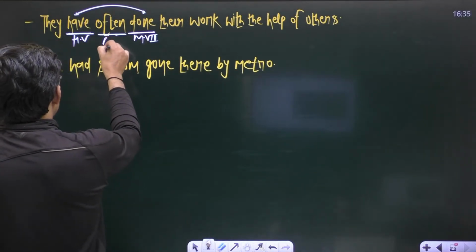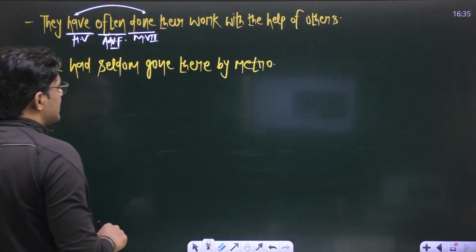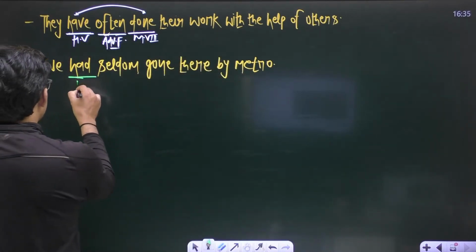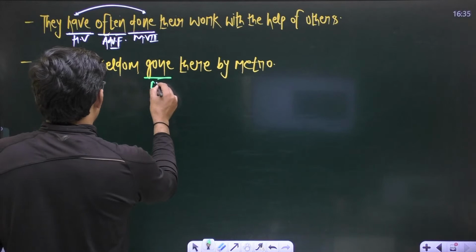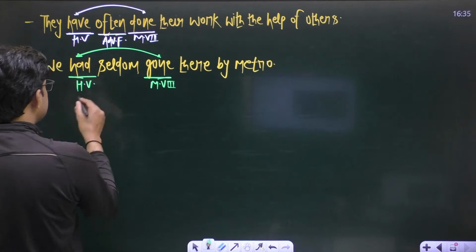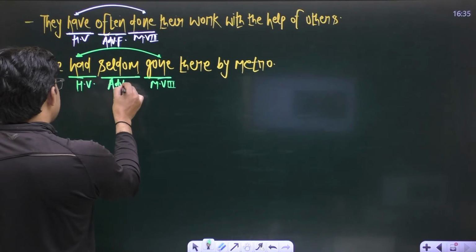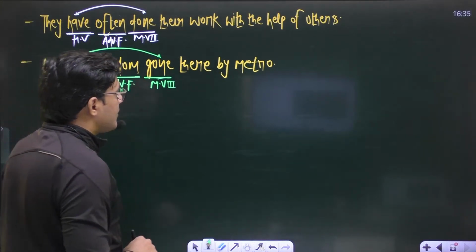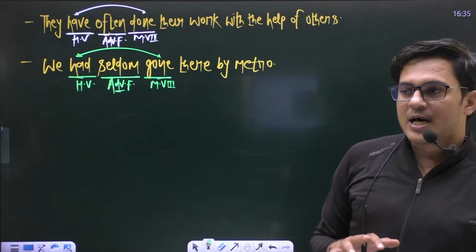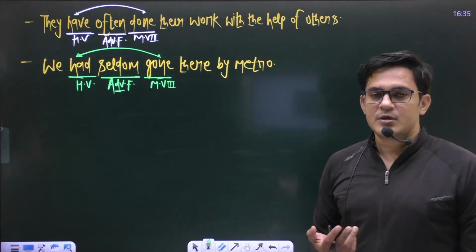In the first sentence we have an adverb of frequency, and the adverb of frequency is often. Same thing happens in the second sentence. In the second sentence we have the tense had with the third form of the verb. This is past perfect tense, right? And the second one, just try to identify the keyword, and this word seldom is an adverb of frequency, right? So we have to find, as per requirement, whether both sentences are okay, or there is any need of changes.